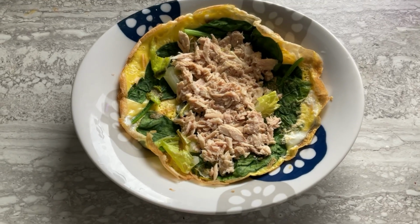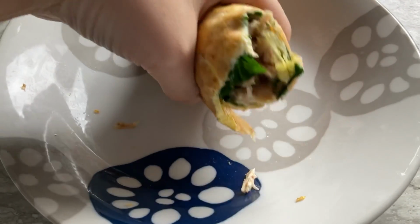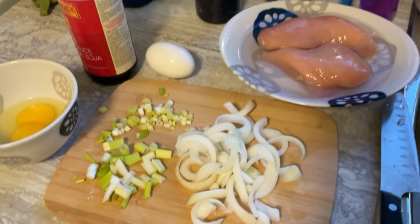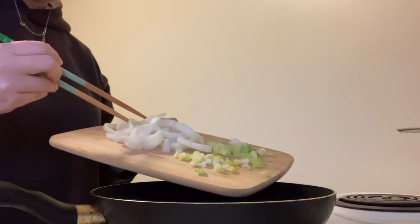It was a bad choice to put the tuna. I think I just had leftover, so I was like, okay, let me put this in. So it felt healthy, but it was not a good combo. This was by far one of the yummiest dishes I made. So I used soy sauce, egg, green onion, and chicken breast.